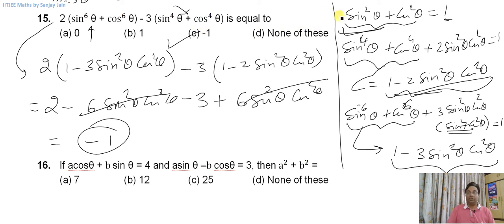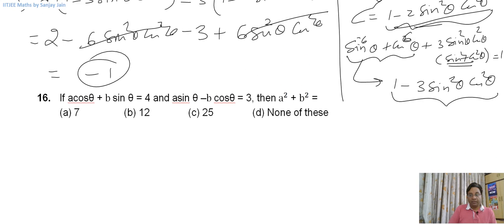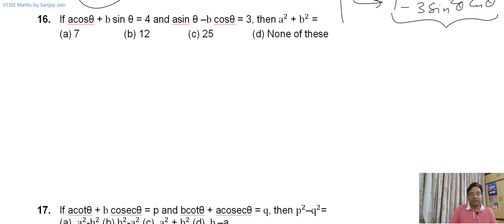So this was just the application of this identity that we learned. All right, okay, let us look at the next one. Next one is also the application of the same identity that we just discussed, because we have got a as coefficient of cos theta and a as coefficient of sine theta. So if I square and add these two, then I'll be able to get rid of sine theta and cos theta, because in the answer I do not require sine theta and cos theta. So let me square this.